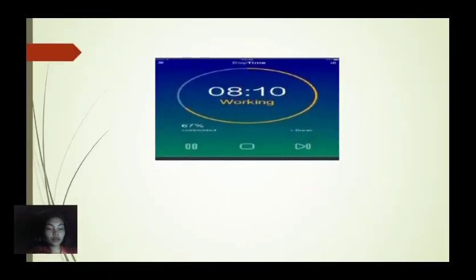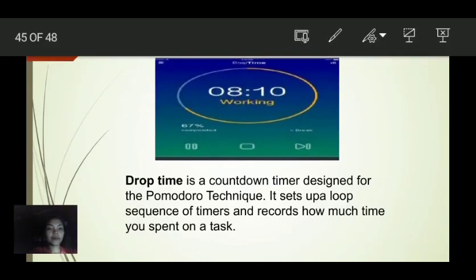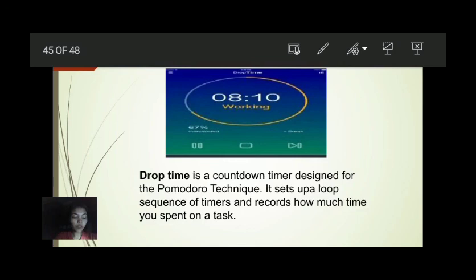Another one, Drop Time, is a countdown timer designed for the Pomodoro technique. It sets up a loop sequence of timers and records how much time you spent on a task. So, this digital tool will serve as a timer for how long you will spend on a task.